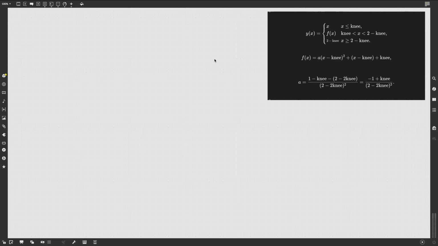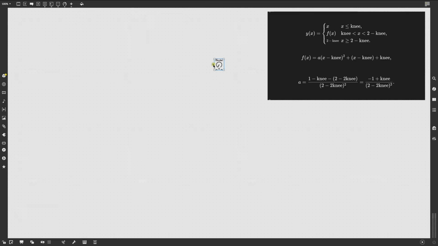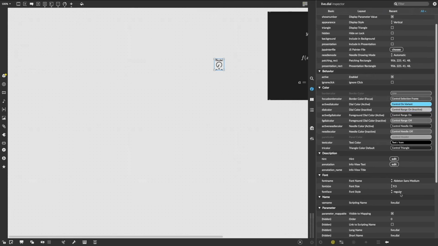The first part of our equation, which we want to translate into Max for Life, is actually the calculated knee amplitude. So we create a live.dial object and name it to knee.